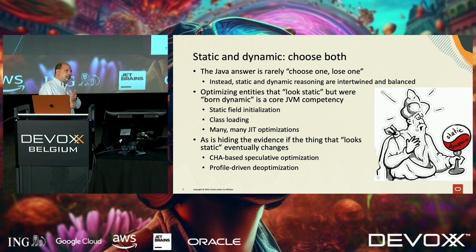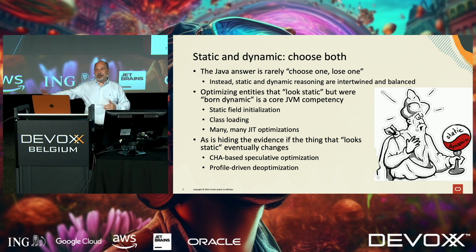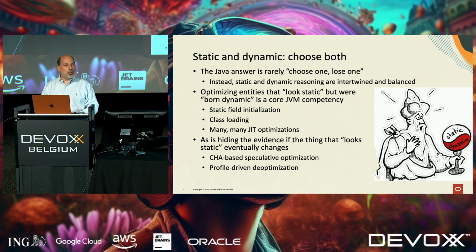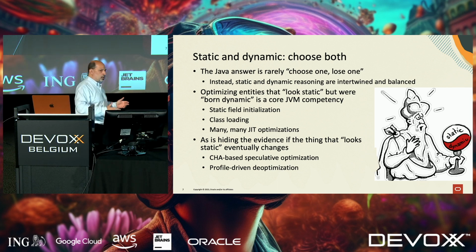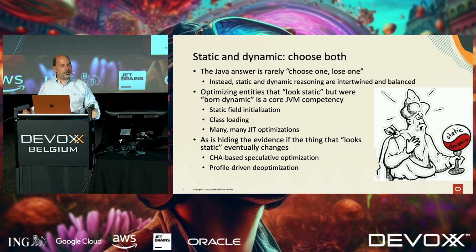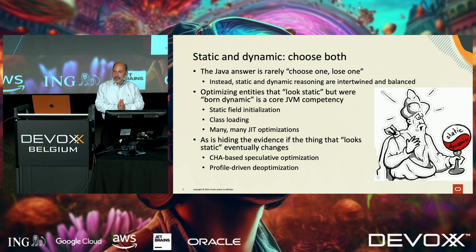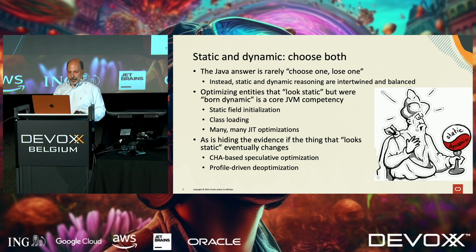Right? And this is something that the VM does, but it's kind of a dodgy thing to do, because a minute later, I can load another class that violates that assumption and invalidates the optimization that I just described. Not a problem. It's the same JVM that's doing the class loading, that's doing the JITting. So when you go to load something that would violate a previous assumption, it says, wait a second, hold off on this class loading for a minute. Let me go evict some code from the code cache, because it has bad assumptions now. That will fall back to interpretation and get re-optimized later. And then I'll continue with the class loading.